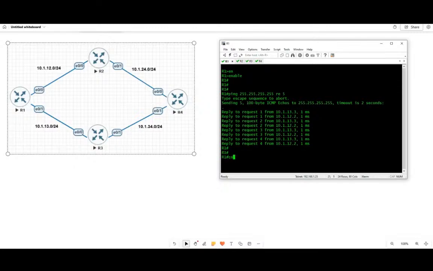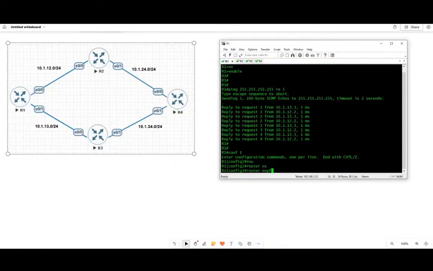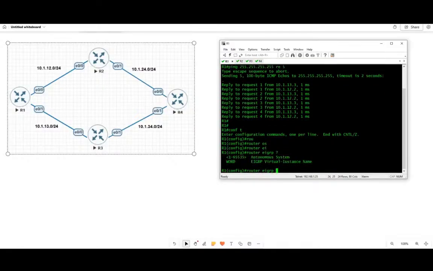How to run EIGRP is simple, like you do in OSPF. It is router eigrp, and the AS number you have to specify. So we have decided that we'll use AS number 100.